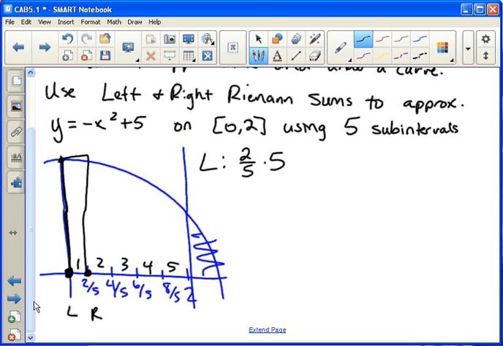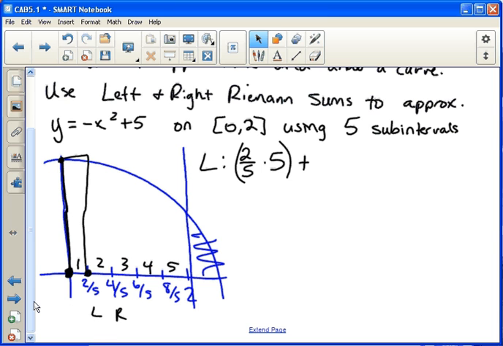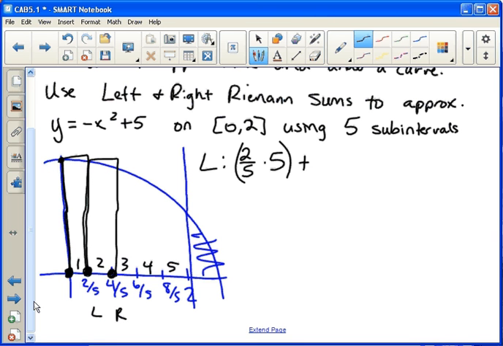Now let's add that to the next rectangle. Well, now we're shifting over. So now my left endpoint is 2/5. I'm looking at my second subinterval right here. My left endpoint is 2/5. My right endpoint is 4/5. So I'd draw 2/5 all the way up, make a rectangle at that height, and draw it down. Sorry, my drawing's not perfect, but hopefully you get the picture. Now this one also has a base of 2/5, and I get the height by plugging in 2/5, because that's what I use for my height.